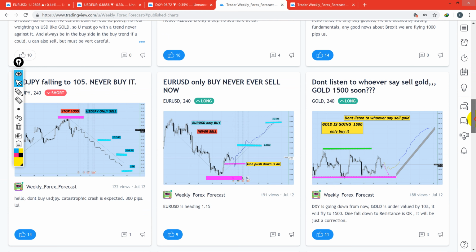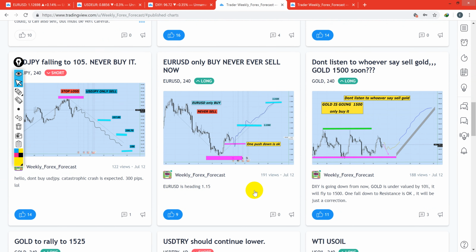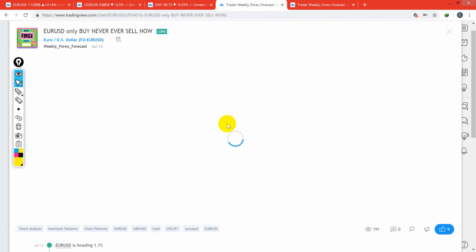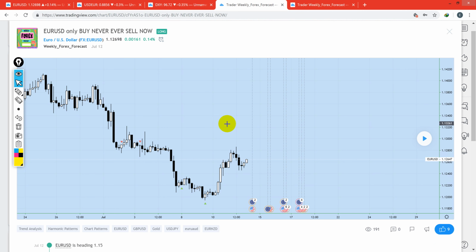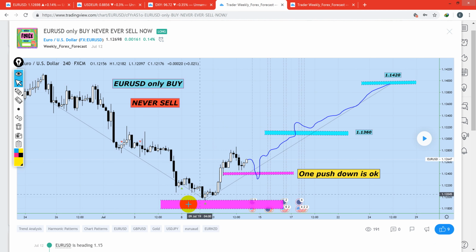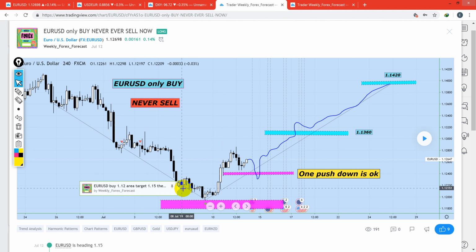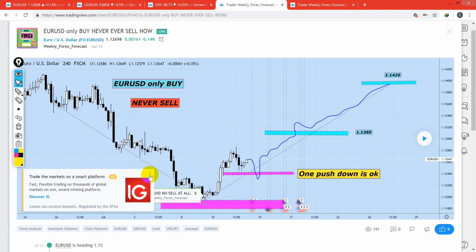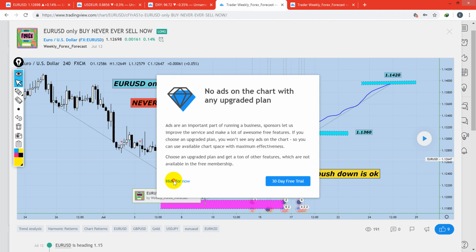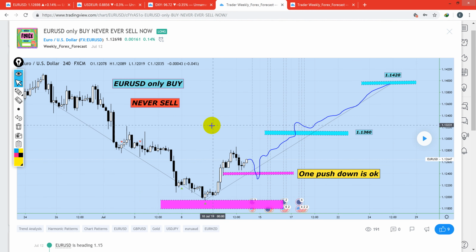Like last week, I put this one up. You can check it here on July 12th. Look at this chart. We had a previous chart to stop selling and buy from here, and a previous one to sell. You can check those two. Then you're going to see a sell here. In this one we said start buying. There's no more selling. Here was start buying. So how can you get so accurate? How can you get this accurate?